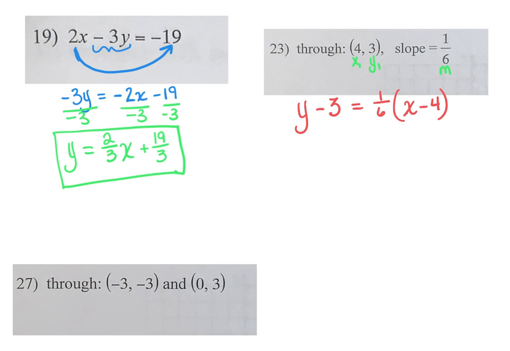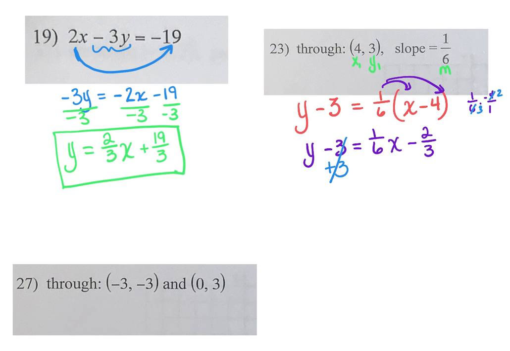So if I want to solve this guy, I can just distribute that 1/6. So I have y minus 3 equals, remember 1/6 times your x is just 1/6 x, all right? If I'm multiplying 1/6 times negative 4 over 1, remember, you don't have to have a common denominator for these guys. You just cross cancel, right? 2, 3, right? So I get negative 2/3. All right, so when I'm multiplying 1/6 and 4, I'm going to get 2/3, and it's a positive times a negative. So negative 2/3.